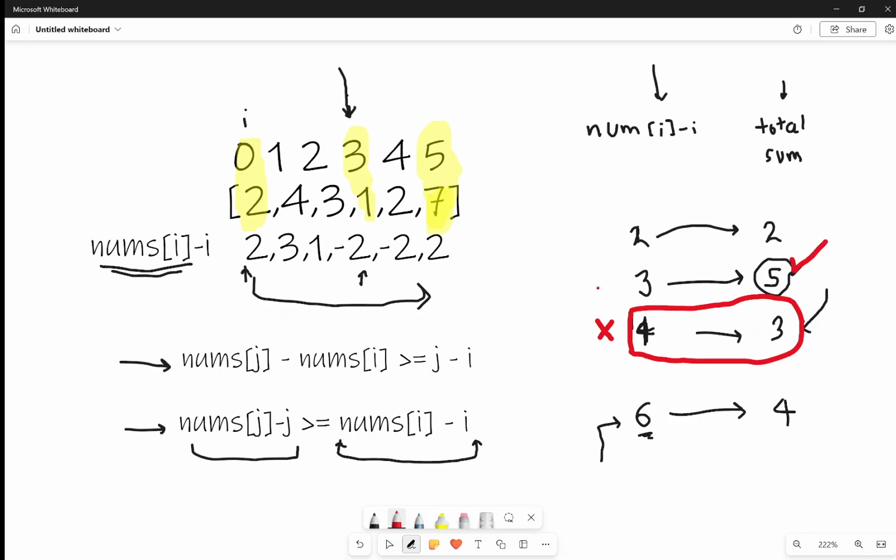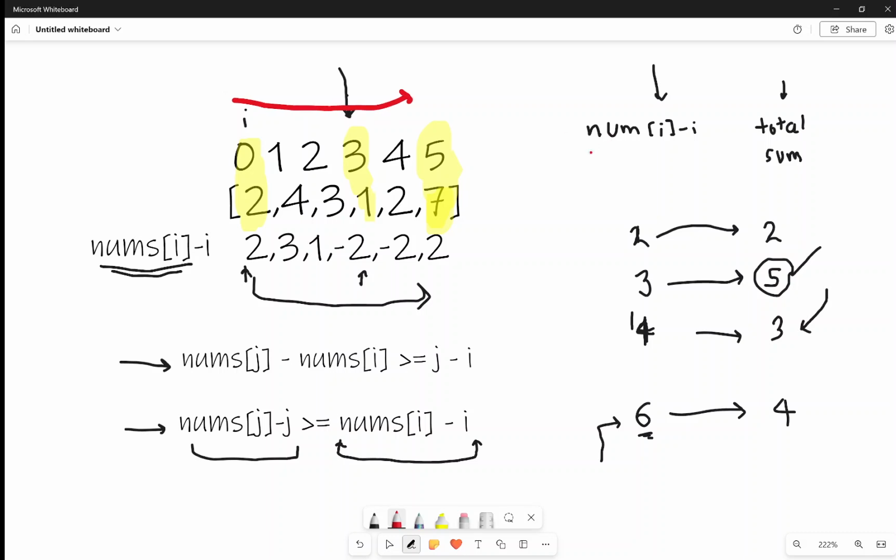So when you are inserting any nums of i comma i, suppose you have inserted this 3 and which has total sum equal to 5, you can delete all the elements in the map which has total sum less than equal to it. So that is the particular main intuition. So this is the algorithm. First you have to iterate from the start and go to the end.